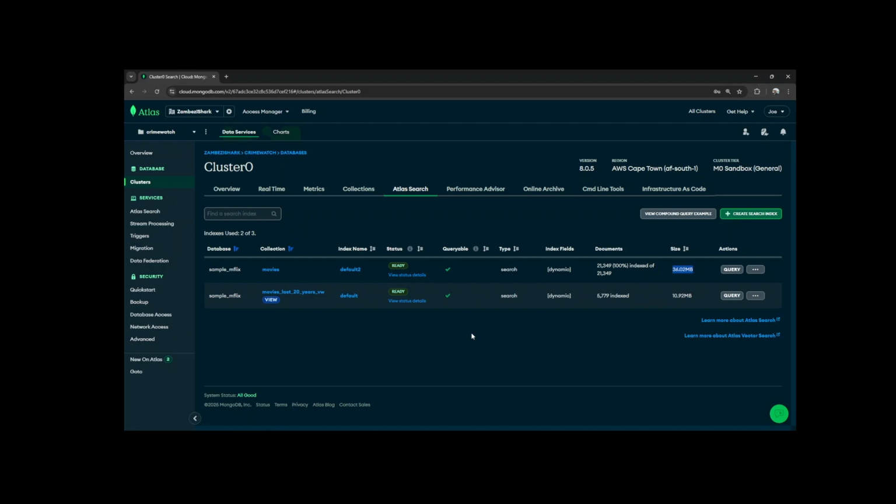We can see that the index on the view is done, and that's the size there, just under 11 megabytes, and a little label telling us that the index is on a view. Let's wait for this one to do its thing, and then we can compare the sizes.